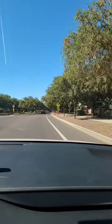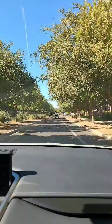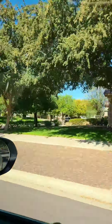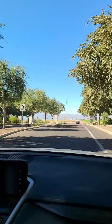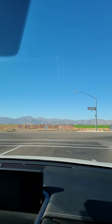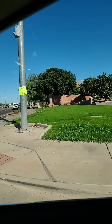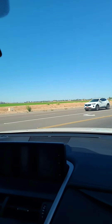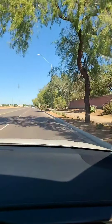This area is different from, like, Goodyear on Estrella Parkway — Estrella Parkway gives a lot of desert scenery, while this one is more like a small family community. It'll be interesting to see how this community fares if water becomes a problem, because there's a lot of green here. Glendale has already changed their laws for water usage — they don't want you to use a lot of water for grass. Surprise has a lot of green, so it'll be interesting to see how the city handles water usage. Las Vegas is already asking everybody to not use real grass anymore, so there are going to be some challenges.